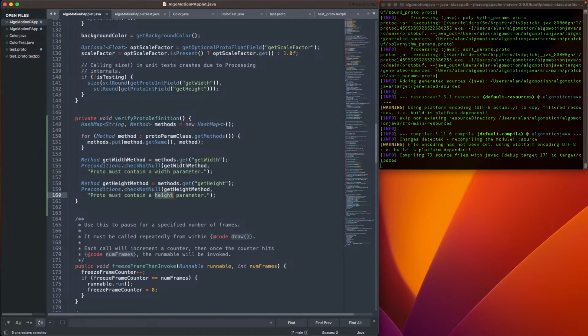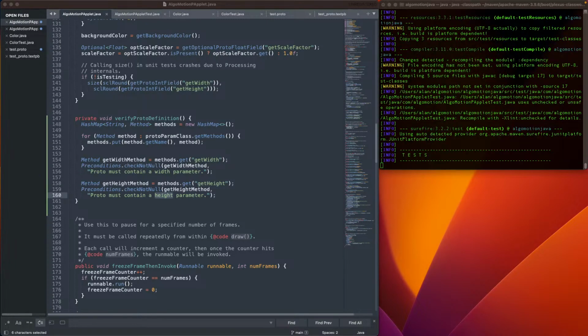So now that I have both of these, maybe it is worth checking the actual exception message if I want to. Be a little more thorough here.